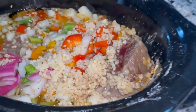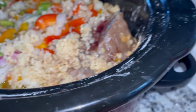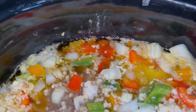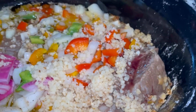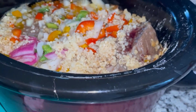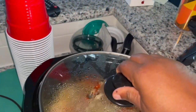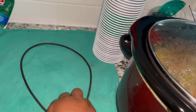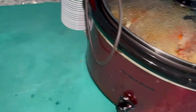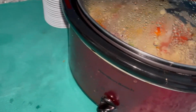We are not going to stir it up yet. We're going to wait till it gets to really popping. See, it's starting to boil a little bit on the bottom, but we want it to kind of get righteous all around. You know what I'm saying? So we'll wait about another hour or two and come stir it for the first time, and then we'll continue. I usually will cut it on low after the third or fourth hour to let it simmer out, and then it'll be ready to go.